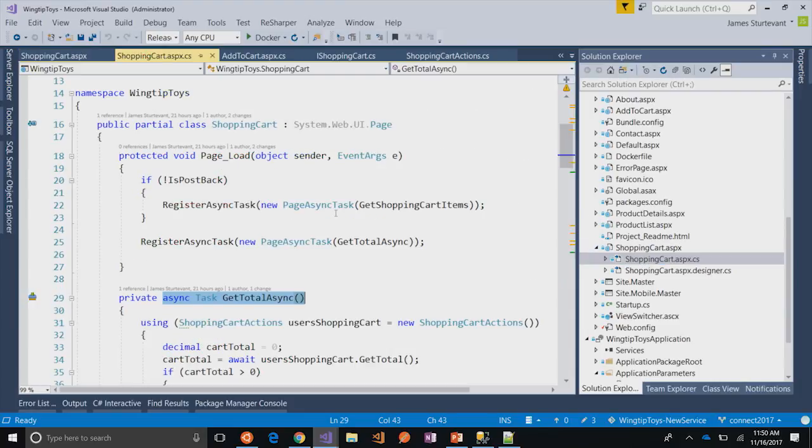And then inside your page load, you use register async task. Now, I wanted to modernize my application. I didn't want to just continue doing the same things that I've been doing in the past. And so that's why I introduced this async await. It required quite a few changes across my solution, but ultimately, I think it makes a better solution. I've even upgraded and started using the latest version of C#, so C# 7.1. That required just a small change to bring in some NuGet packages to enable the compiler.